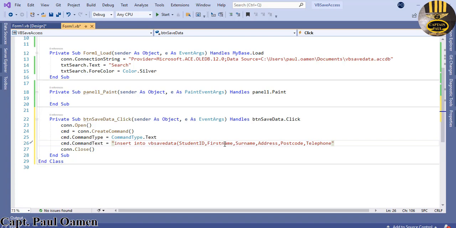We now need to add the values. So I'm going to come in here. Let's open up a bracket, and we'll say the values that we're talking about will be as follows.